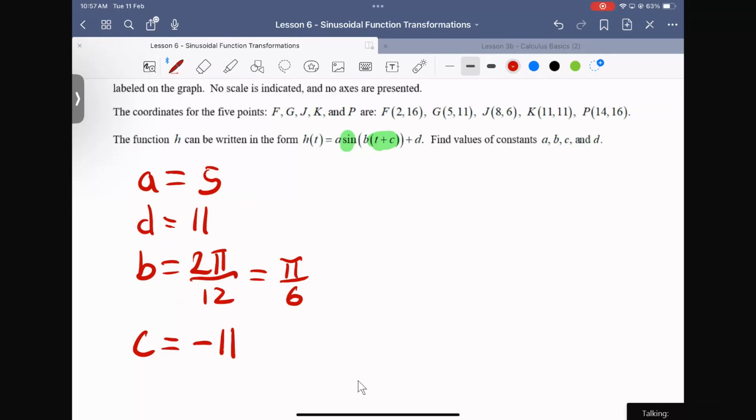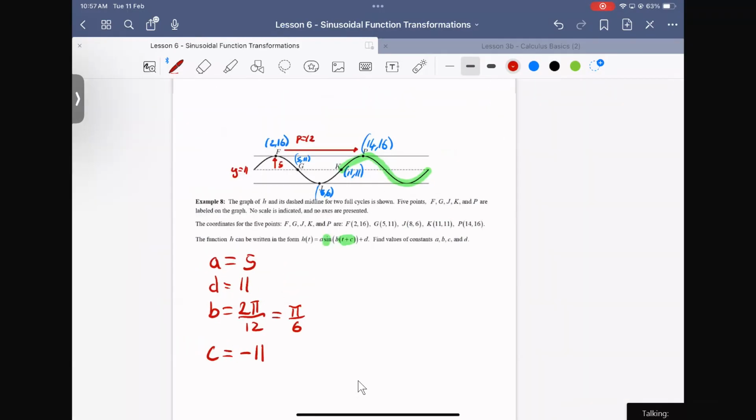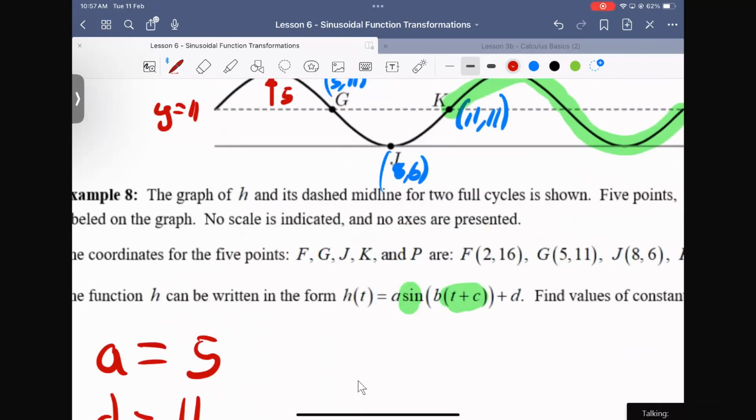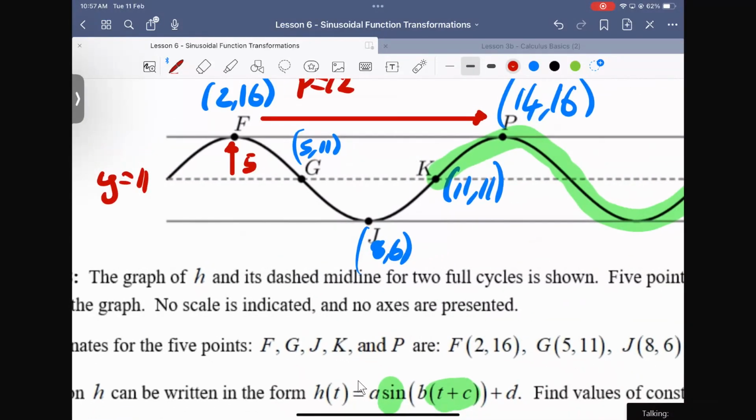We need to go across to the right by 11. Sorry, did I? No, 11. Sorry, what was your question? Yes. So what I'm doing is we need to shift this coordinate across. This coordinate should be at 0, 0. We need to move across. We move up by 11 and we move across by 11. So D is equal to 11 and C is equal to minus 11. But shouldn't it be at -1? No.